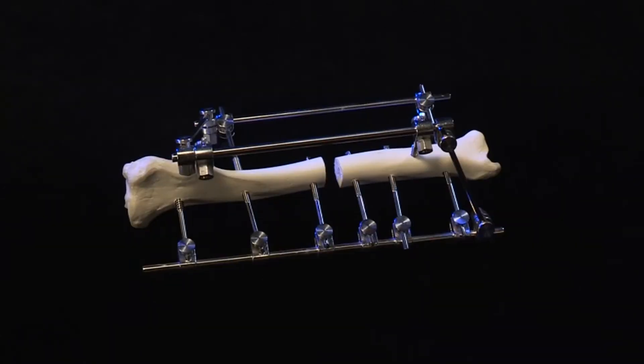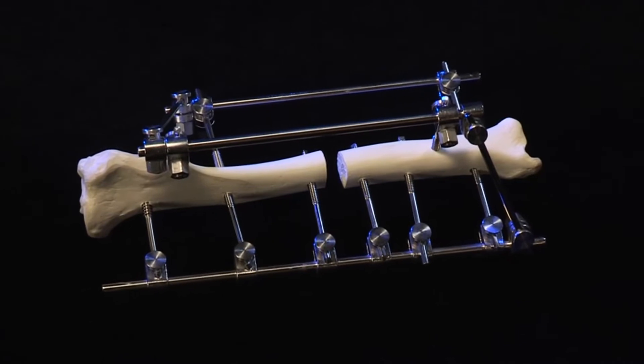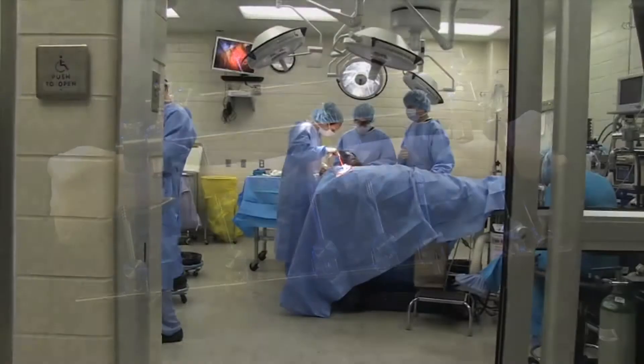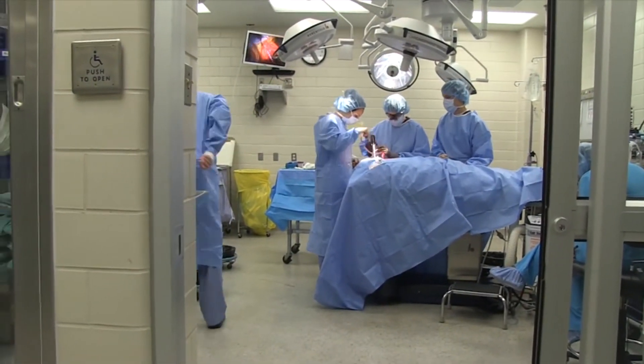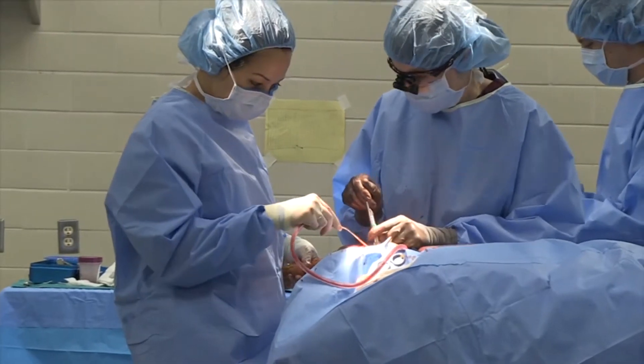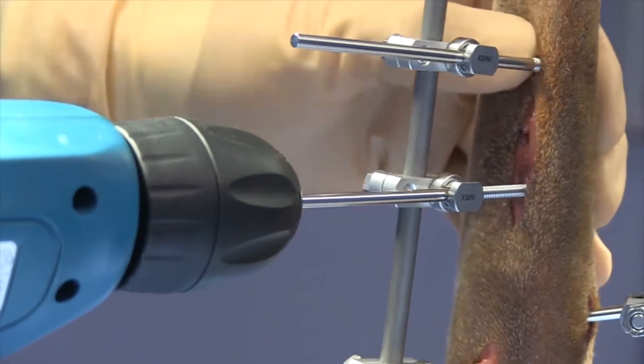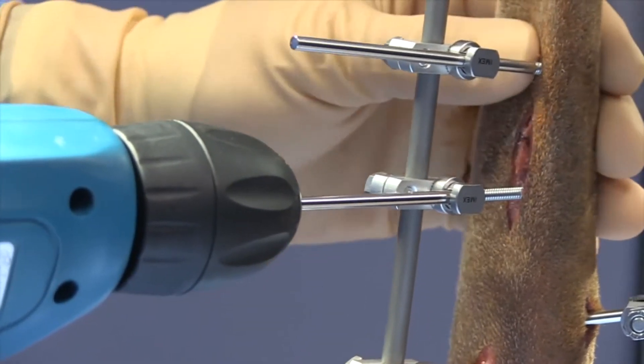The Kirchner Emmer or KE device was the primary external skeletal fixator in North America for many years. As veterinary surgeons began to understand external fixation with the KE device, they found it necessary to construct complex frames using modern ESF pins in order to limit patient morbidity and premature pin loosening.